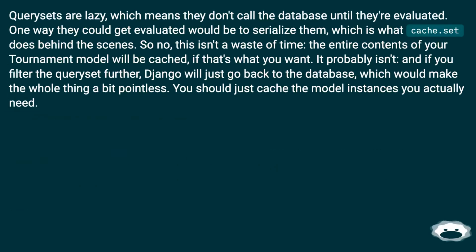Querysets are lazy, which means they don't call the database until they're evaluated. One way they could get evaluated would be to serialize them, which is what cache.set does behind the scenes. So no, this isn't a waste of time. The entire contents of your tournament model will be cached, if that's what you want. It probably isn't, and if you filter the queryset further, Django will just go back to the database, which would make the whole thing a bit pointless. You should just cache the model instances you actually need.